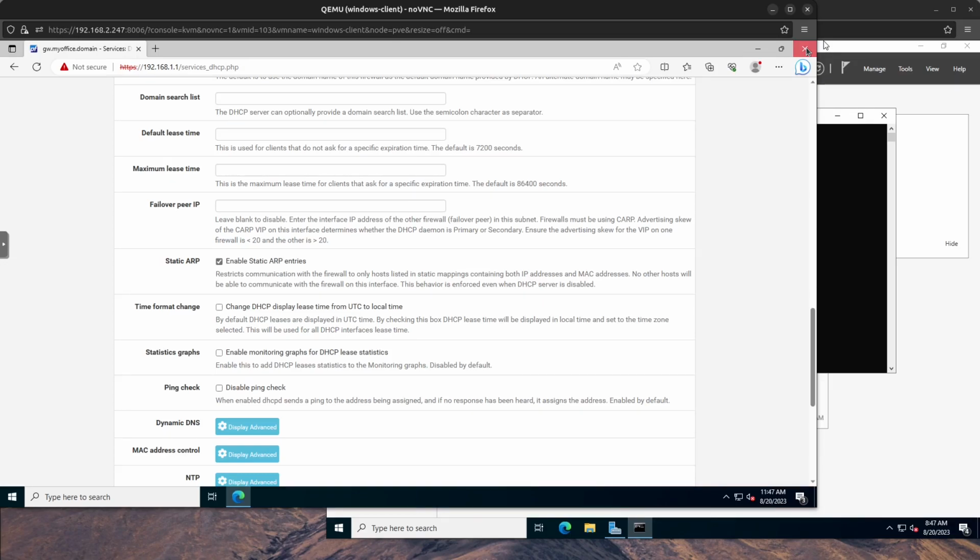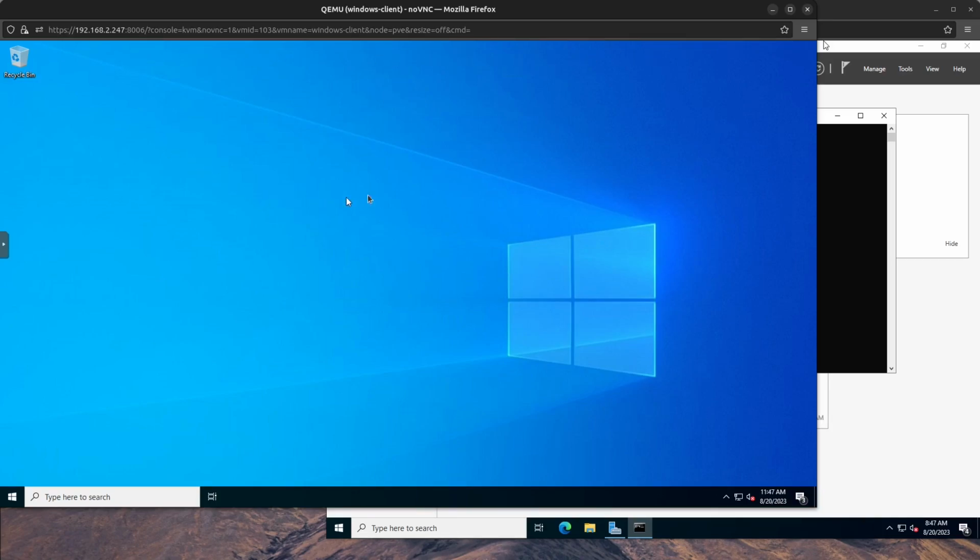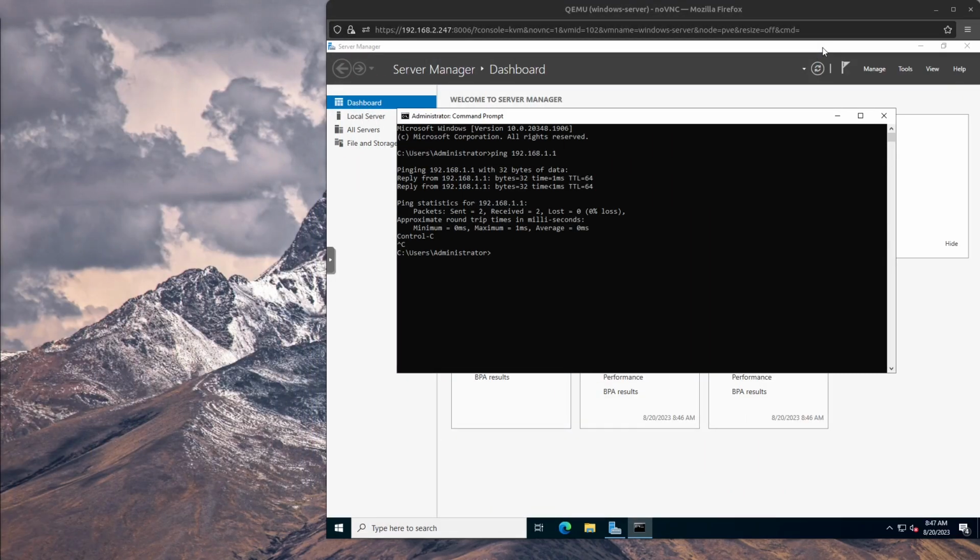So let's get back on track then. This is the Windows client device that we have. The Windows demonstration device, but we're not really gonna use this right away, so we're just gonna pull it to the side. What we're gonna focus on today is the Windows server and what we can do with it when it comes to setting up your home domain and accessing it and controlling everything.